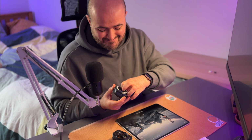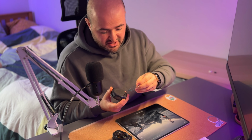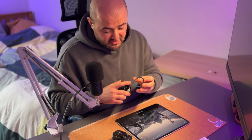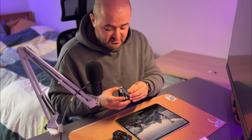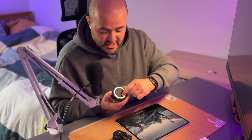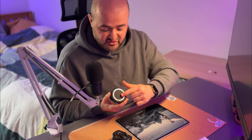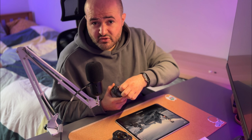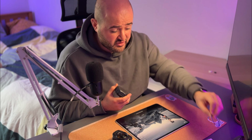As you can see, I'm struggling, my Jesus Christ. So it's really snug in there. It's not going to move anywhere, and you can actually lift the iPad with it. But the thing is, there is a gap in the middle that's going to prevent it from, if you can see with your nails, with your finger, you can actually see there is a gap in between this and that. There is a ledge, so that does not dissipate the heat properly. So I used it and I didn't like it and I removed it.